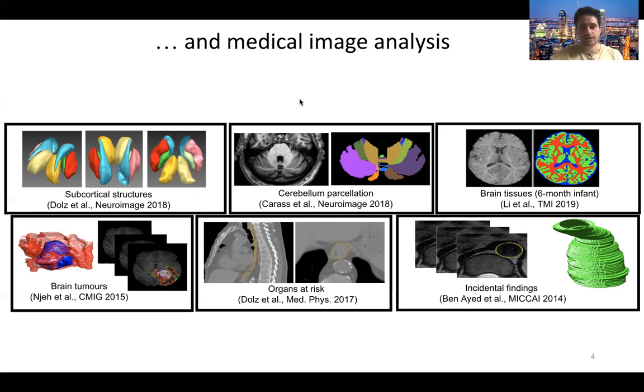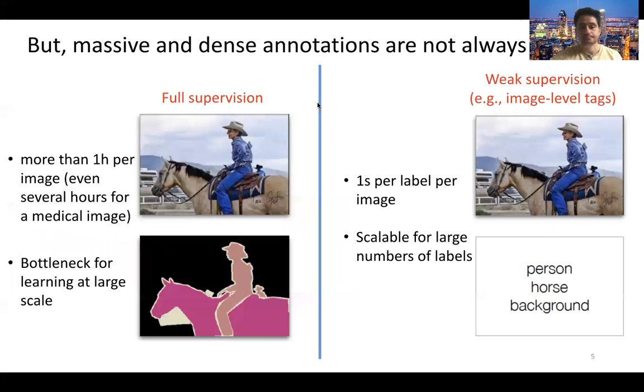So I'm not going to dwell a lot on the motivations, but essentially segmentation will be the running example for discussing the interests and some interesting methods in weakly supervised learning. It will be discussed in the context of segmentation. Here are some simple examples that show you why the problem is interesting.